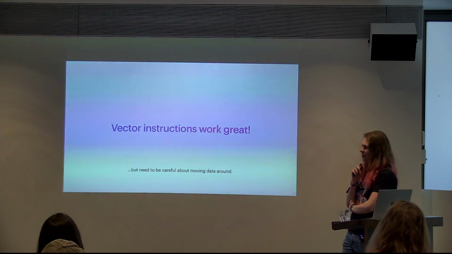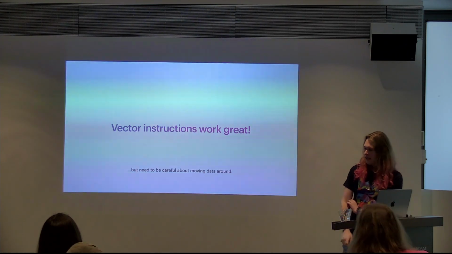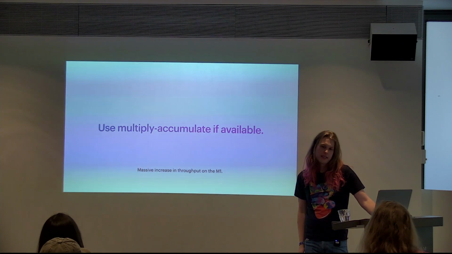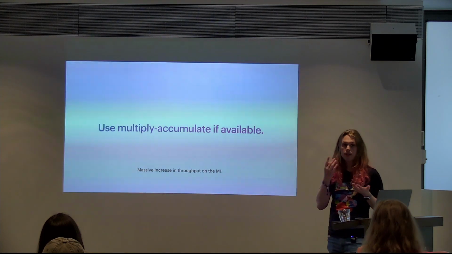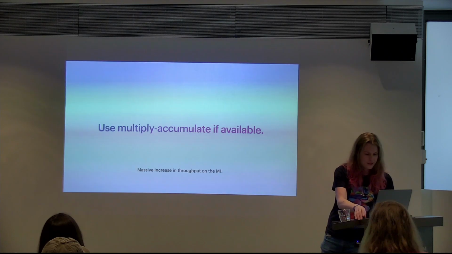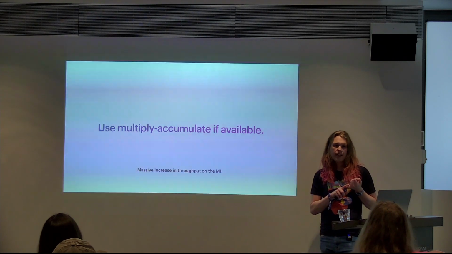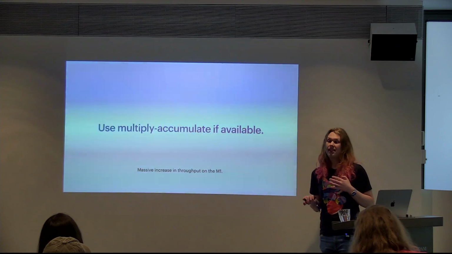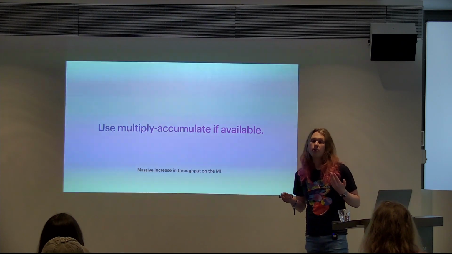In our AVX2 implementation, there were a lot of hacks that we had to do to actually make the moving data around fast. And once we had that, the rest was trivial. You should use multiply accumulate if it's available and if it's fast. In particular, AVX2 doesn't have multiply accumulate on integer, and I couldn't get it to work well. I tried doing this in floating point, and it was a bit of a disaster. However, the Apple M1 actually has a 32 by 32 to 64-bit multiply accumulate, and it can do 8 of those per cycle, which is really high throughput. And that means that the M1 is really fast at computing MDS matrix multiplication.